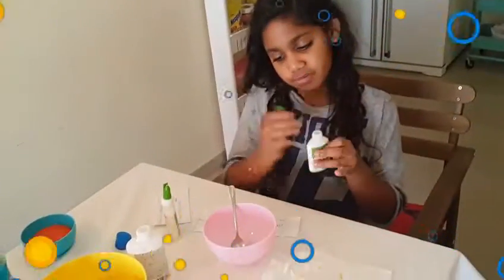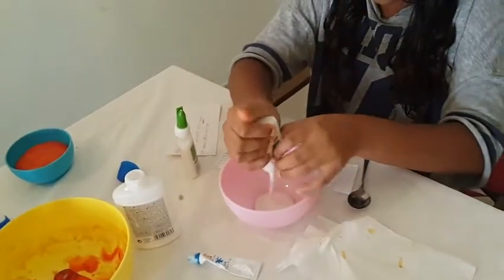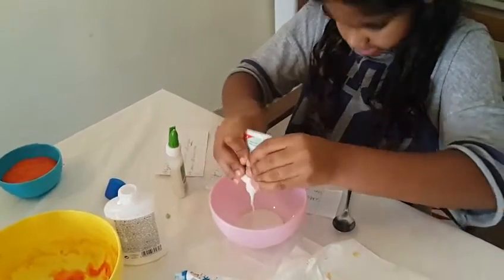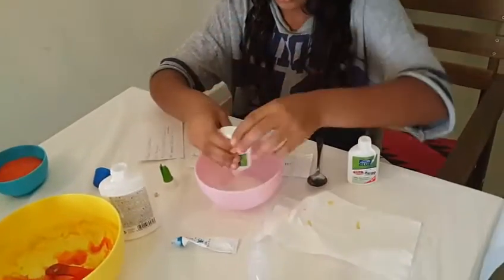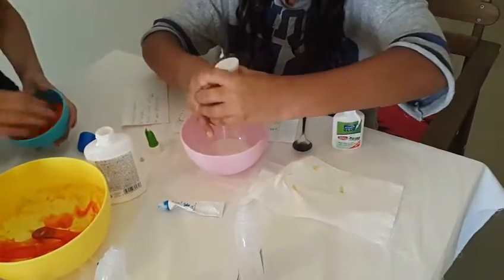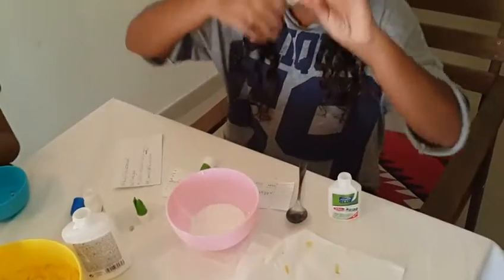For my method, you're gonna add glue into the container or the mixing bowl you're gonna be using. I'm going to be using two glue bottles since they're small bottles. And then I'm going to add in some color.